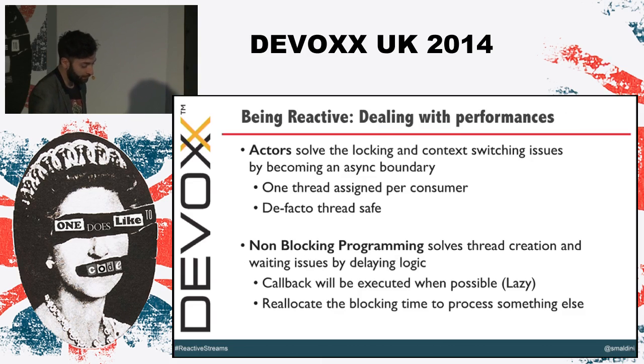So one of the interesting patterns emerged in the last years. I'm not going to focus on that, but actors are interesting because they solve two of the common issues you have when you deal with concurrent applications, locking and context switching. You will probably have a lot of actors, but they won't use all of your thread memory. They will try to stick with a thread pool rather than using as many threads as they can, even if they could eventually, but that's not what the model is designed for.